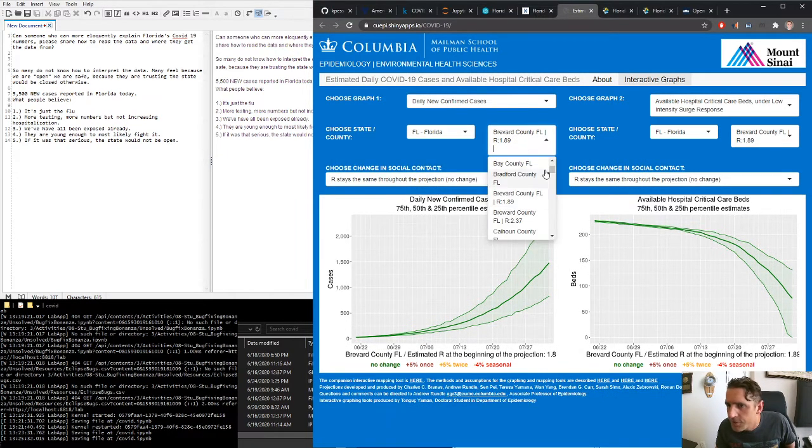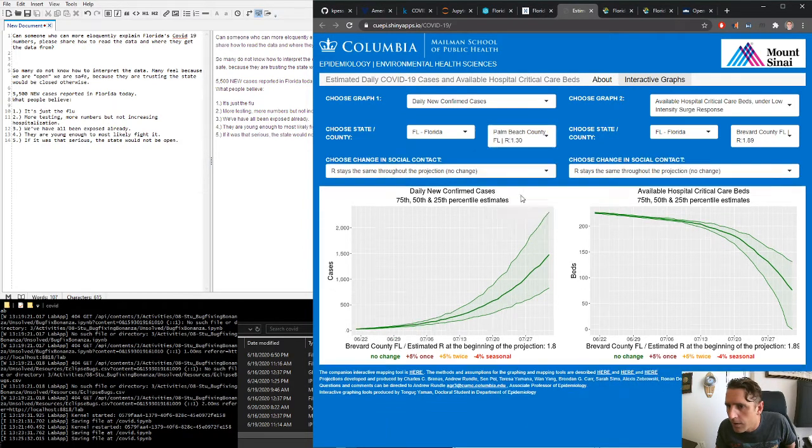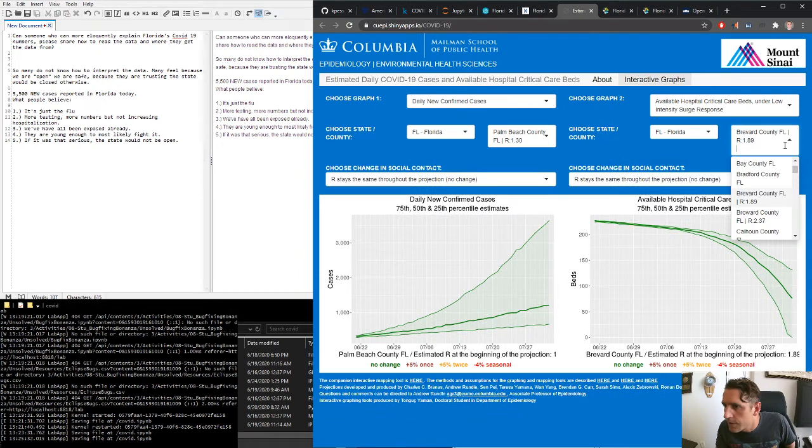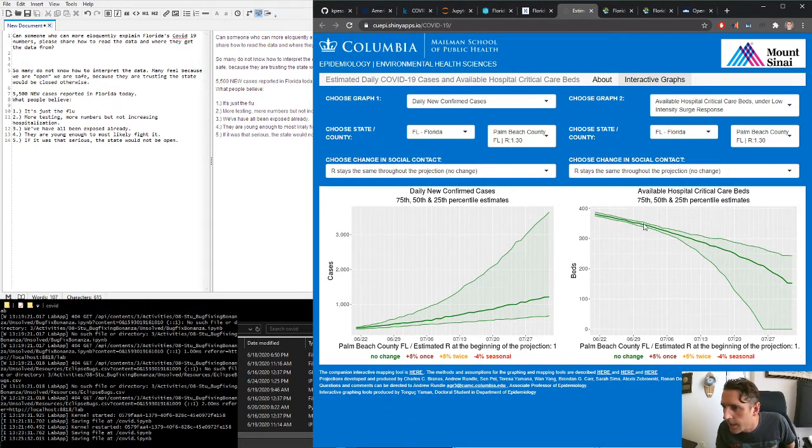But Palm Beach County is not doing too well. So there's Palm Beach, and we go to Palm Beach, and there's new cases. It looks like we're on an upward trend, and it looks like we're starting to do okay with critical care beds.